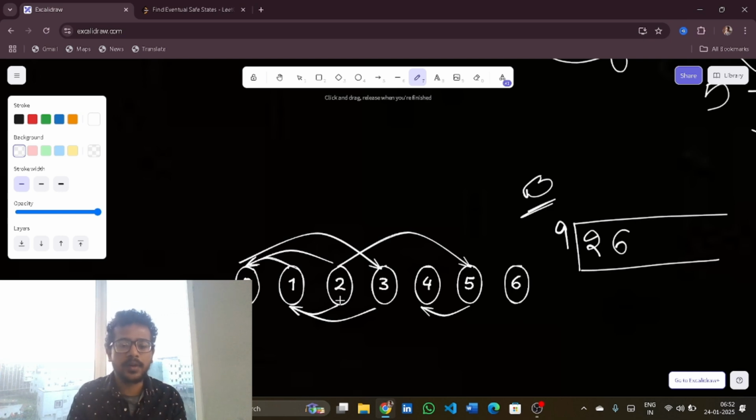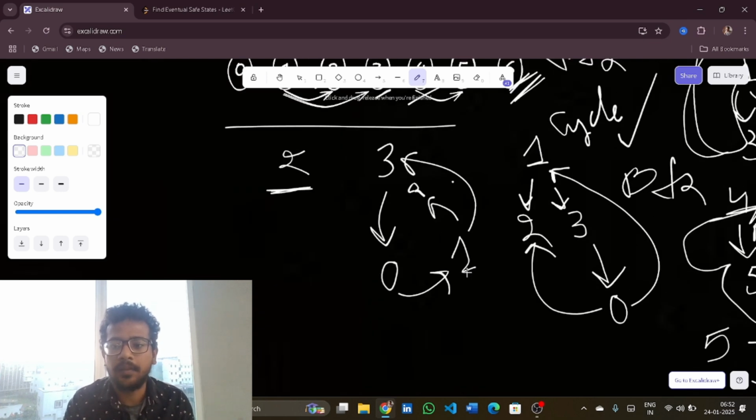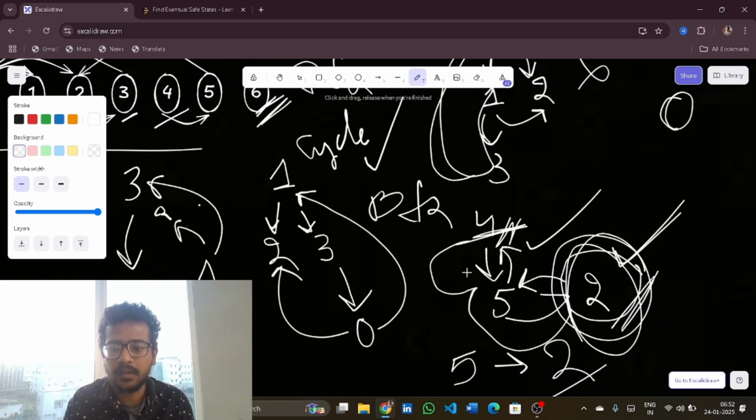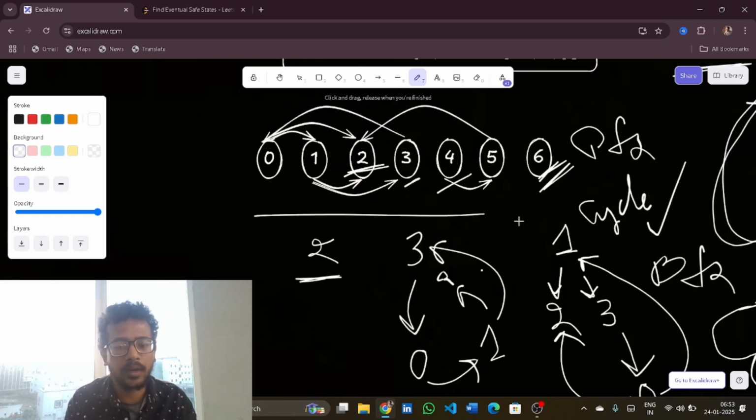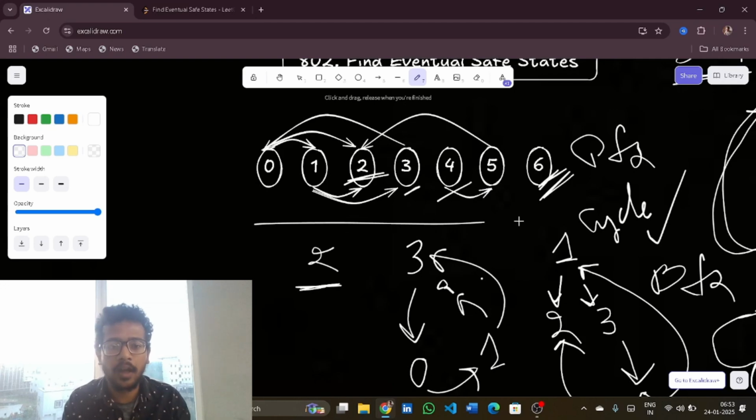Now this 2 has an out edge to 5. If you see 2 to 5, 5 to 4 and 2 to 1, here I am going to 5 and decreasing its out degree by 1. So let me first write all the out degrees for every node.